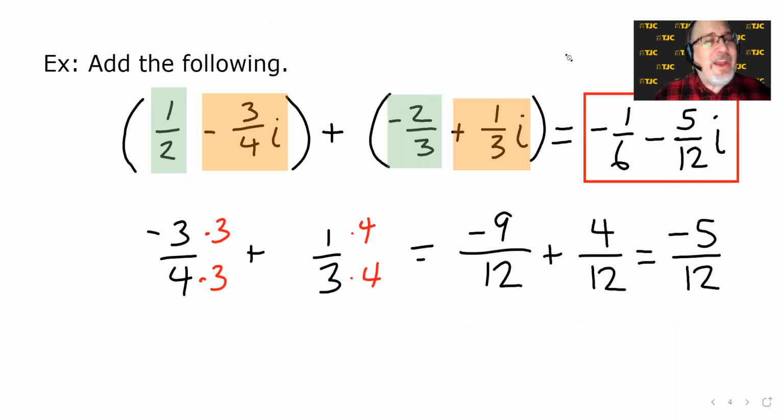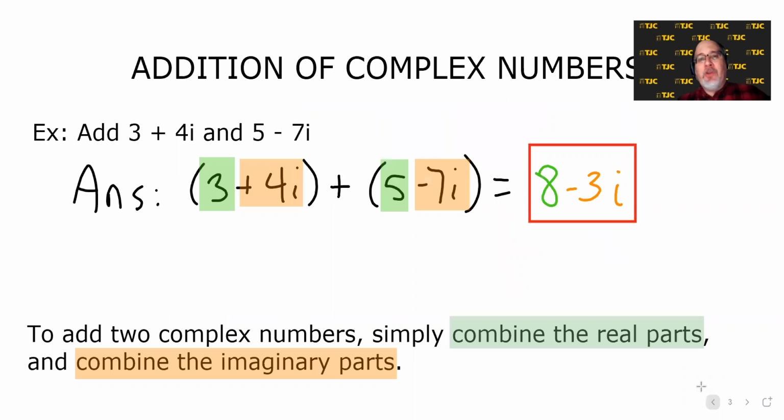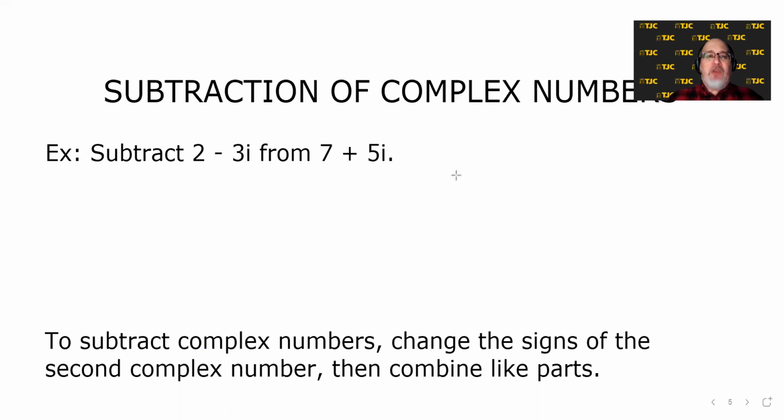Again, the concept of adding complex numbers is pretty straightforward. We're just combining real parts and imaginary parts. Whether they're fractions or not doesn't matter. All right, let's talk about subtraction of complex numbers. The thing on the bottom wasn't supposed to be showing up yet. Oh well, didn't mean to spoil the surprise for you.